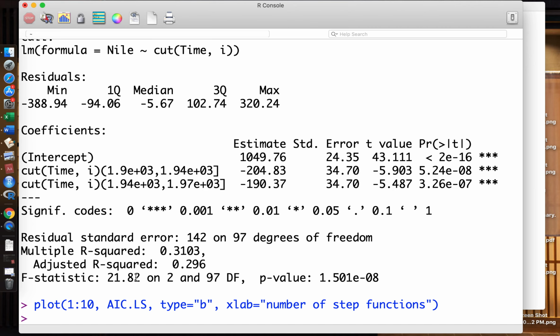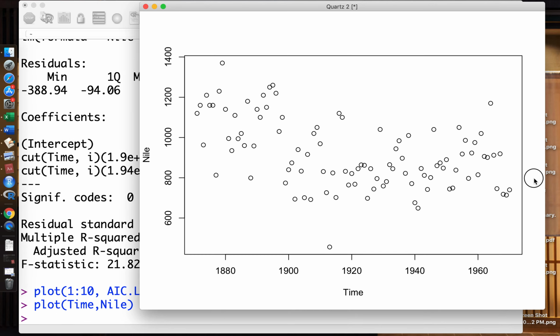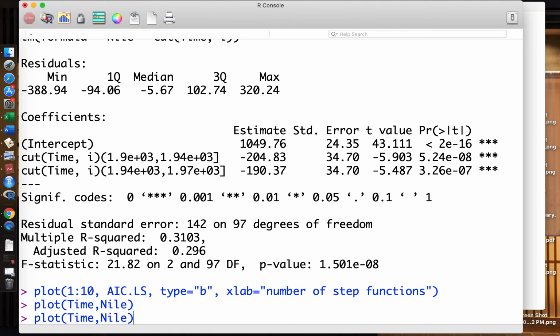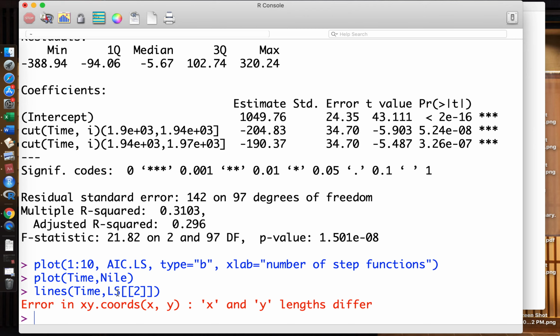At first, the plot of Nile against time, and this is the original plot, and we overlay the fitted values of ls2.